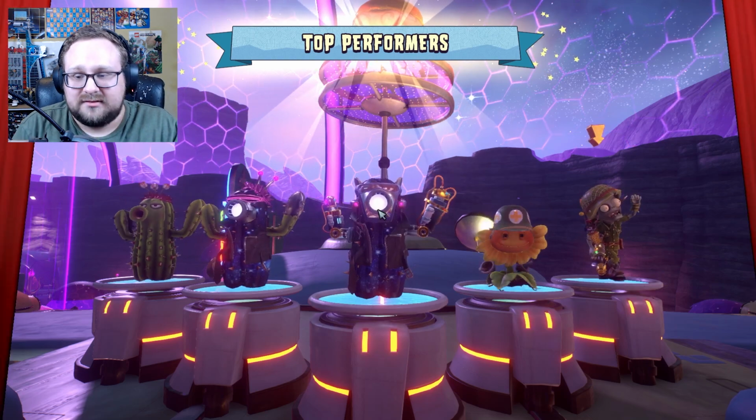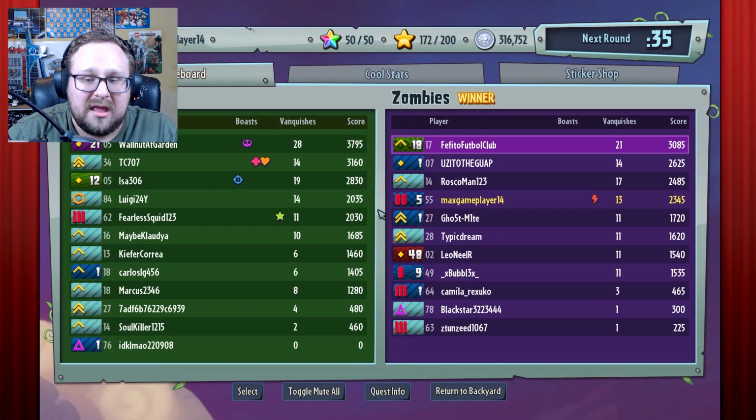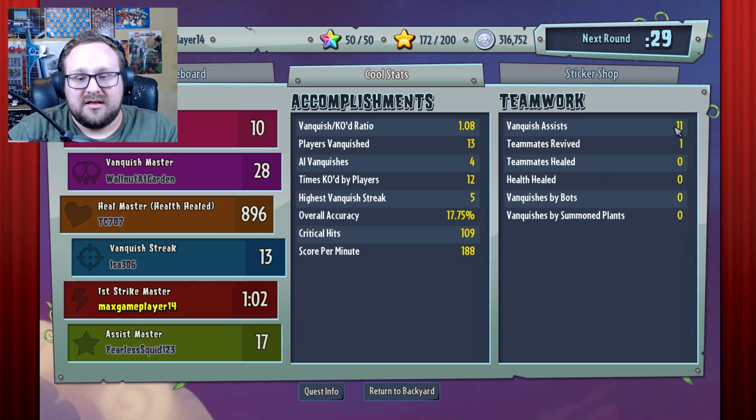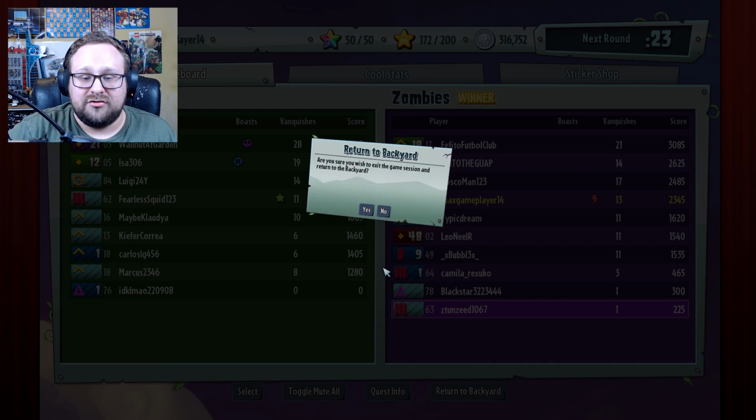Oh, I got the first kill, I guess? I got the first kill, apparently, in the game. At least it was that. First kill I got. First Strike Master. Okay, I didn't get a lot of assists, though. I was playing safe, unfortunately, so I couldn't get any kills, but we did pretty well though.